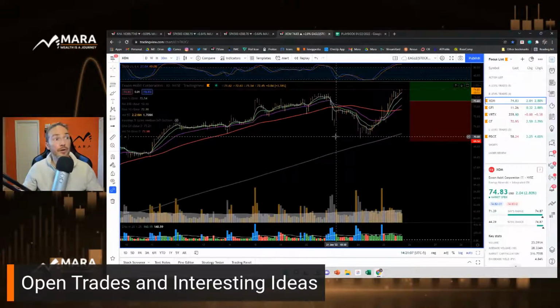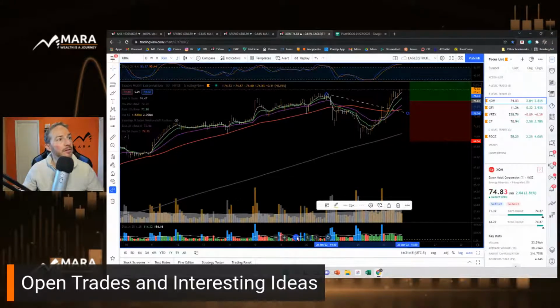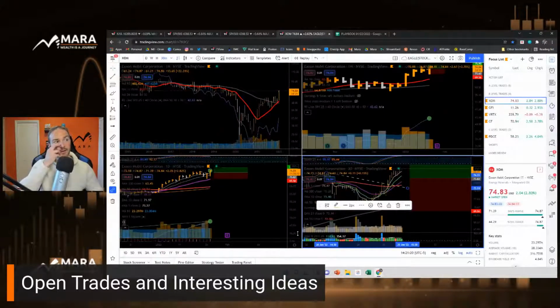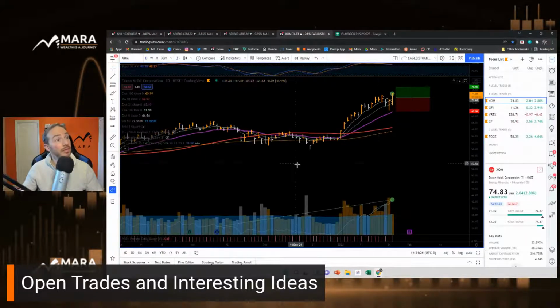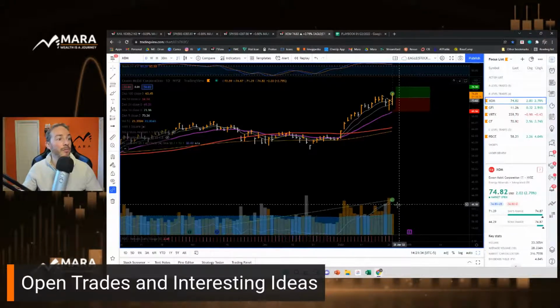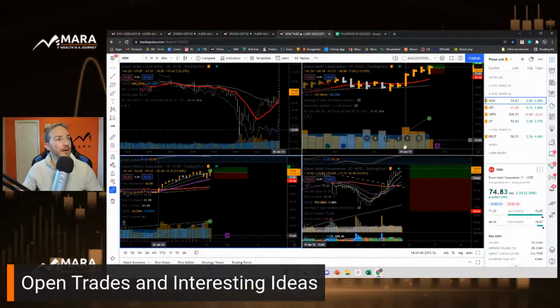The reason why is because, we'll talk about it here, it works on multiple time frames. Look for multiple time frame consolidations, right? So if this has momentum, and this is a good tip for you day traders out there. If you are looking for day trades and you have momentum on your side, so this broke out. You know that you have momentum based on the relative strength, based on the volume. The volume here is huge and price is consolidating and it's starting to break out on the daily time frame. Let's see if that breakout would have worked.